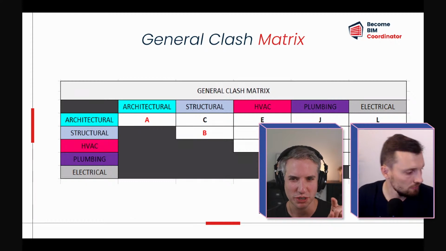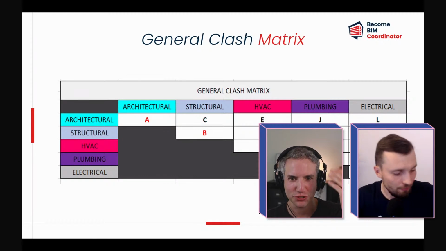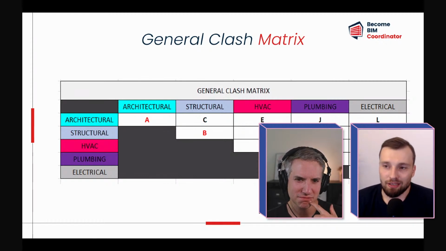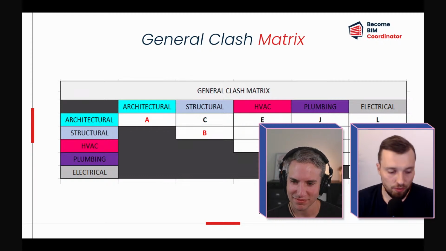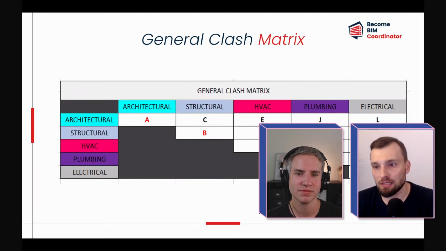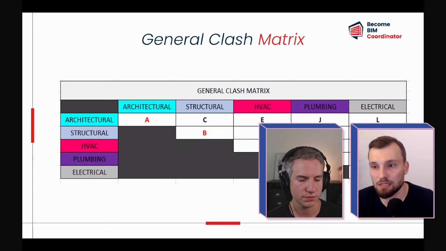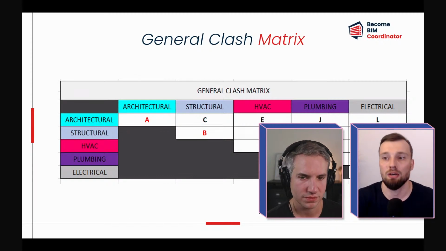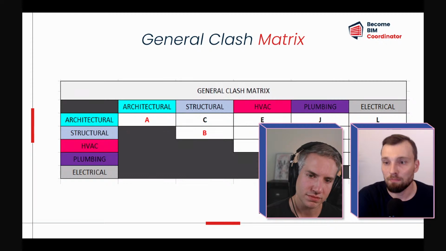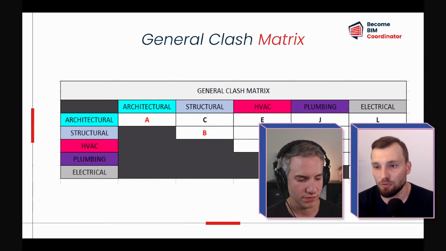So what we see on this clash matrix, we see architectural with architectural is A. Does that mean that the most important is for architecture to coordinate itself? Like the red letters, it's a good point. The red letters indicate the internal coordination. It's often like this, that we run internal coordination between elements that are inside each trade, just to find out if there are any clashes inside their model before they send it to us to create a multidisciplinary model and run a multidisciplinary test.